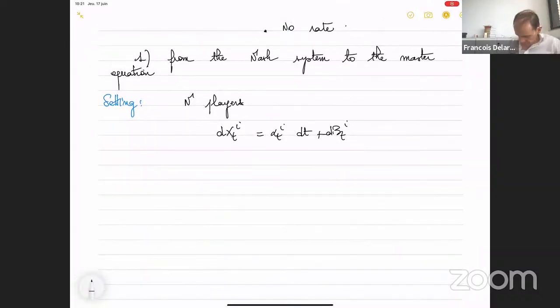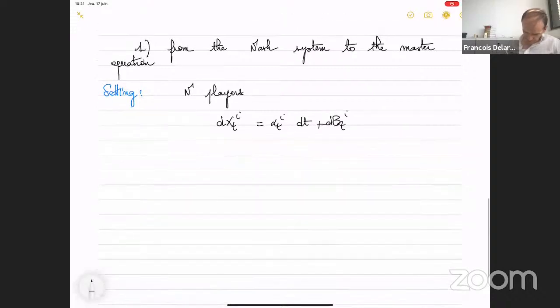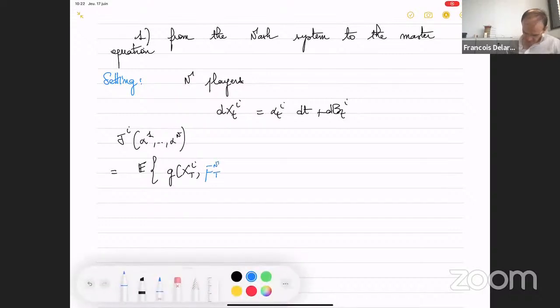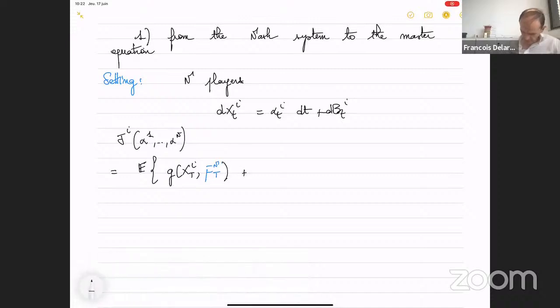So you remember certainly that the B^i are independent Brownian motions. I don't think it is necessary for me to repeat this. And then you have the cost functional, and these are things that we defined on Monday. So this is pretty easy for me today, because I have all the necessary material to speak about this. And I know that the cost to player i is G of X_T^i and then I have this empirical measure, and I feel quite necessary to emphasize this in blue.